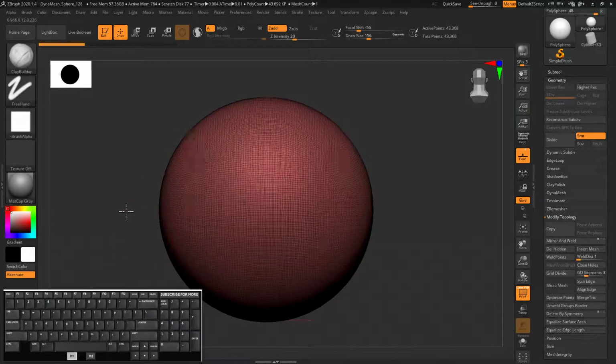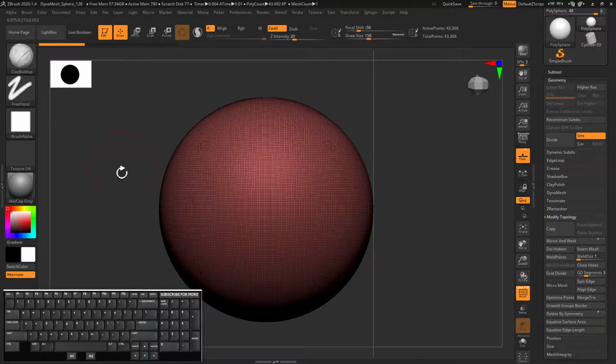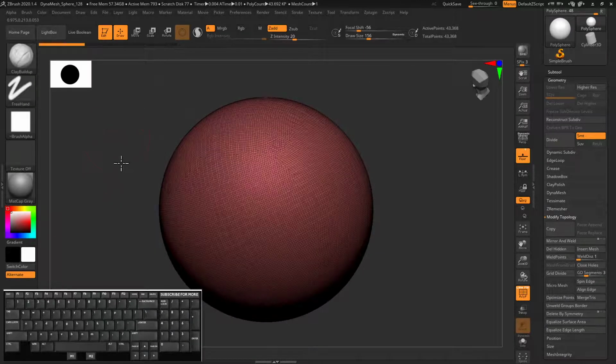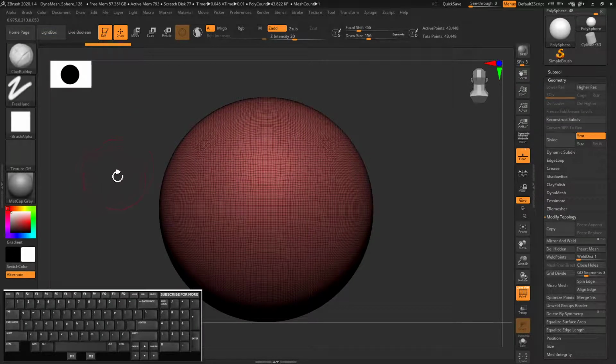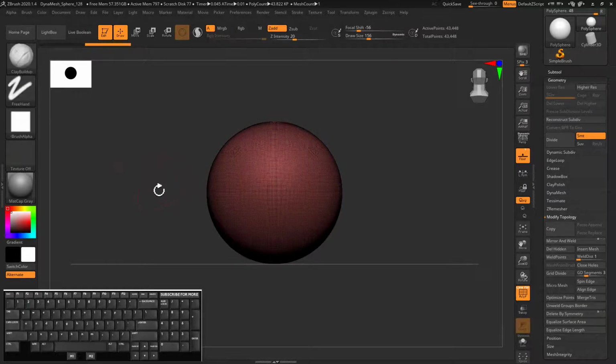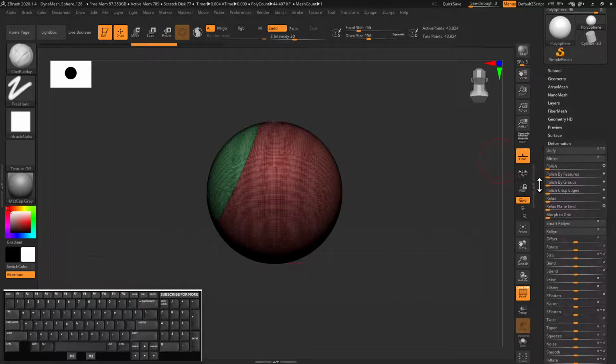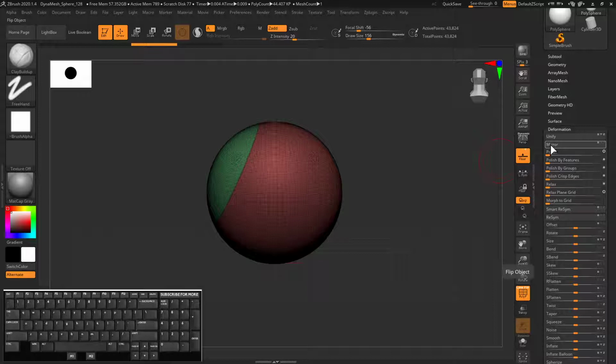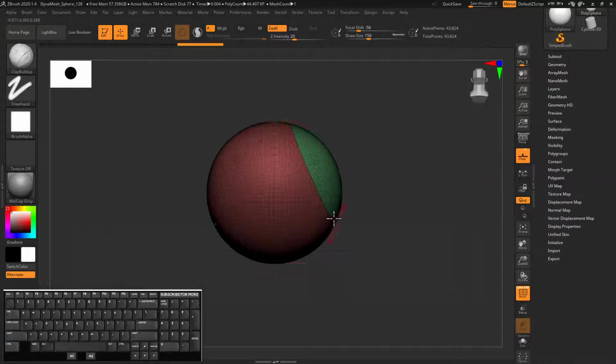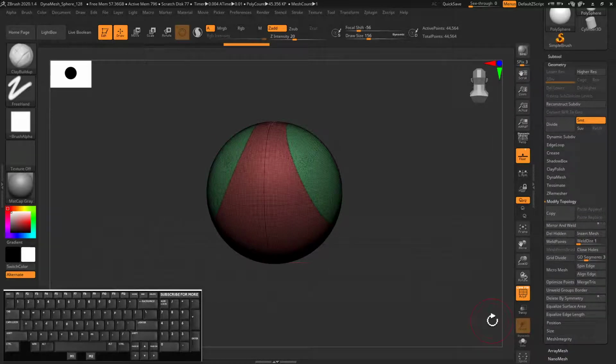Again, if by any chance you did it on the other side and forgot, you can still save it, and I'm going to show you how. Let me undo this. If you do the changes here, this is the negative x, and then if you hit Mirror and Weld, you pretty much lose it because you put the good stuff into here. You don't want it like that. So let's say you forget, you can still recover it. All you have to do is go into the Deformation section, where you have a button that also says Mirror. It's a bit tricky, but I think it's flipped relative to the name. So you click here, and you can see it flipped to the other side. Now the changes you did are in the actual positive x, and then you go into Geometry, hit Mirror and Weld, and now you get back to the way it was.